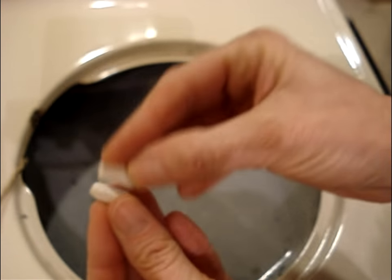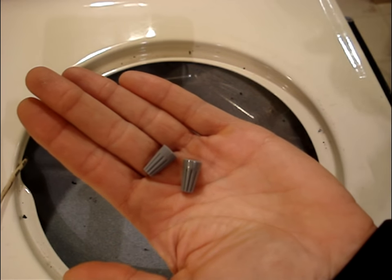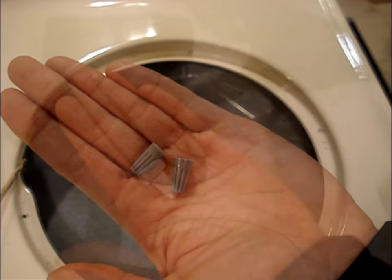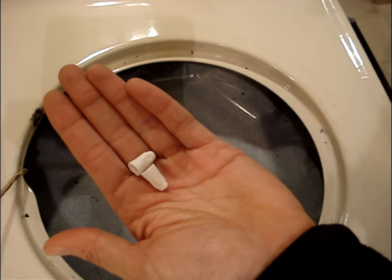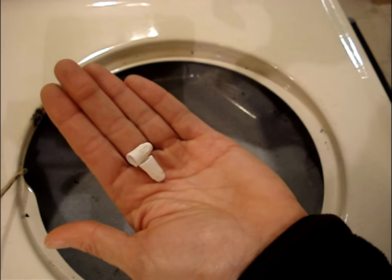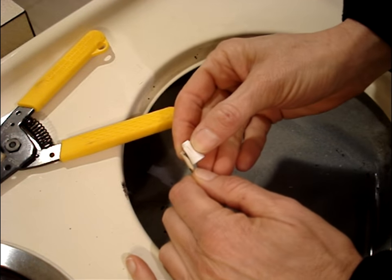Ceramic connectors are preferable over these plastic ones that came with the replacement receptacle block. The ceramic ones are less likely to melt under the high heat conditions in the area of the heating element. Strip the cover off of the wire.